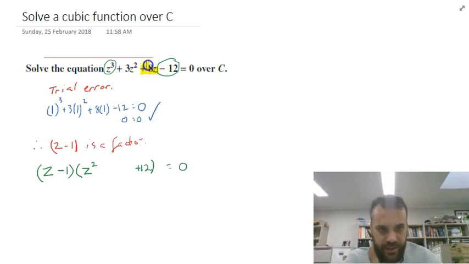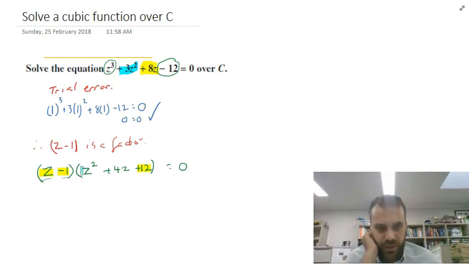Now, if I want to have an 8z, and I know that this times this is going to give me a 12z, then I need whatever this is in the middle here to give me a minus 4z when multiplied by this thing. So pretty sure it's going to be plus 4z. So let's check this out. 12z minus 4z, that's going to give me an 8z. Because I know this is a factor, if it works for that bit, it should also work for this bit. So, just double checking. z squared times -1 is going to make -z squared, and 4z times z is going to make positive 4z squared, so it worked for that as well, 3z squared. But you only really need to test it against the linear term here.